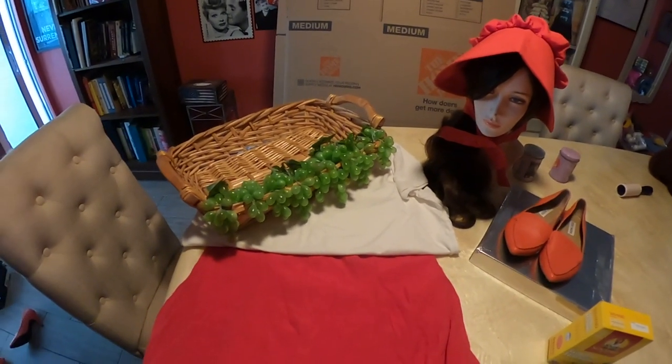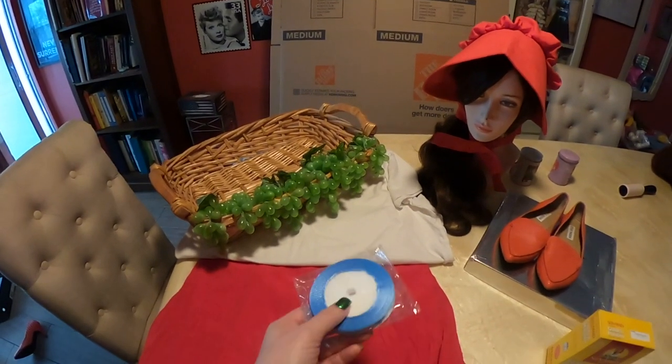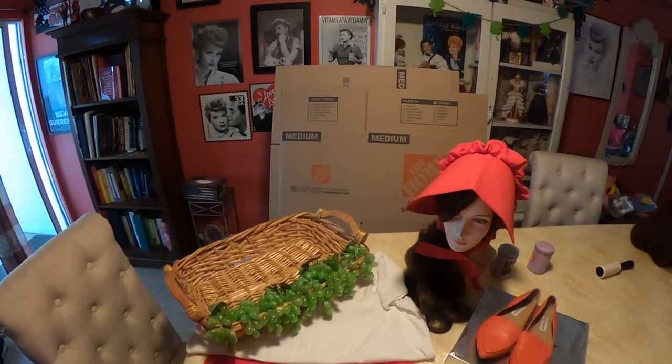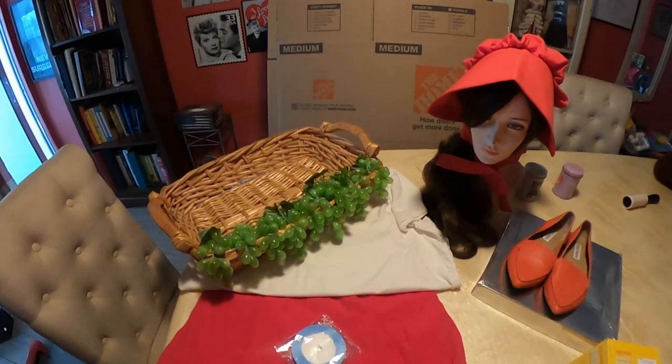And that is the Sun-Maid Raisin Girl. We're gonna accent the white shirt with this blue ribbon. And that's gonna be it. The box is the only thing we're gonna really be working on. Everything else is ready to go. Let's get started.